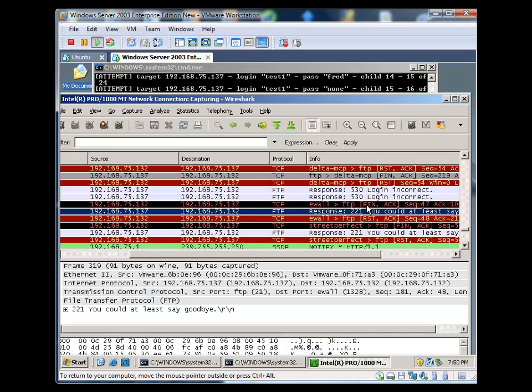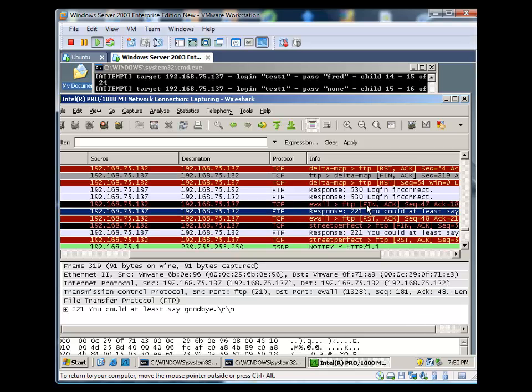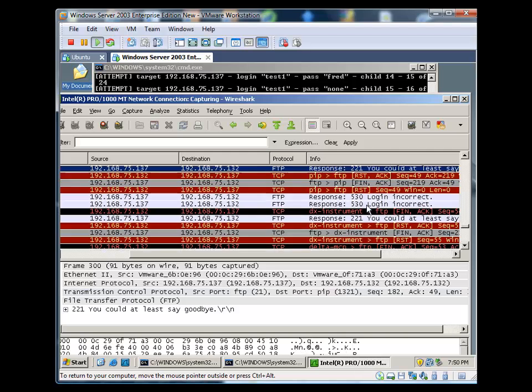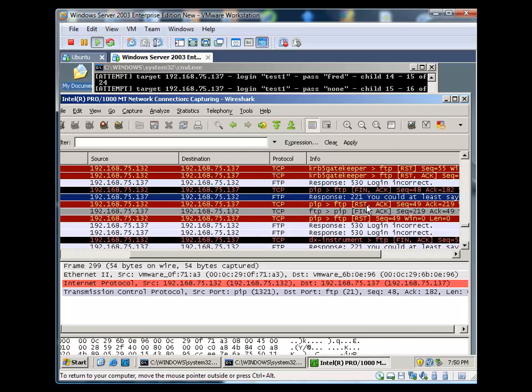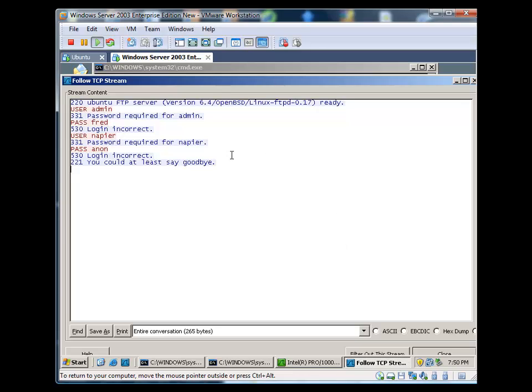Should find it eventually with login incorrect. Login correct. So we can see it happens somewhere around here. We can obviously watch our stream. So here's an example here of user admin, password Fred, user Napier, password anon.